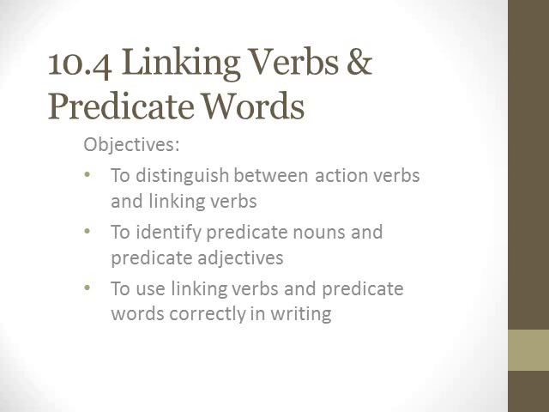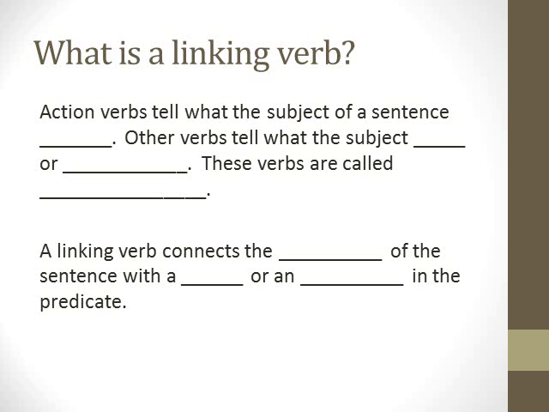So we've already established what action verbs are, so what we're going to be doing is adding linking verbs to that equation. And these are going to be, next to action verbs, the most common types of verbs that you are going to come across in your reading or writing. Alright, so what is a linking verb?